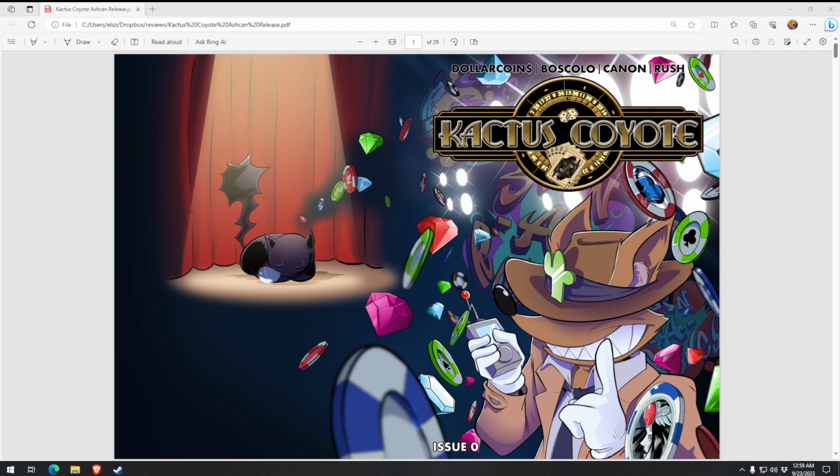We got Cactus Coyote. This says it's the Ashcan release down here. It says Ashcan release up here. It says issue 0 down here.